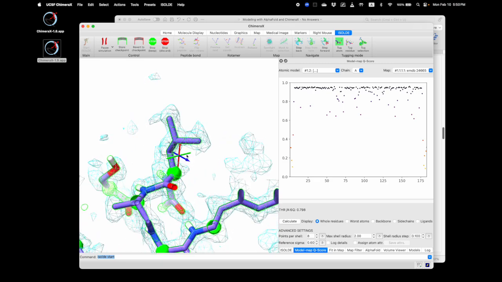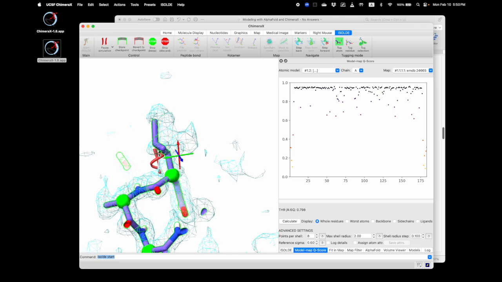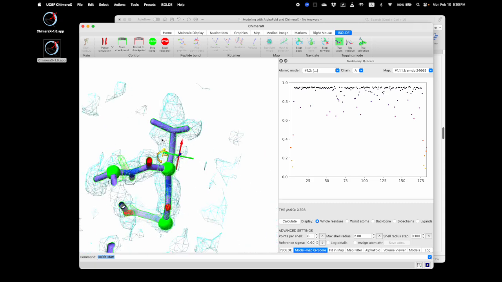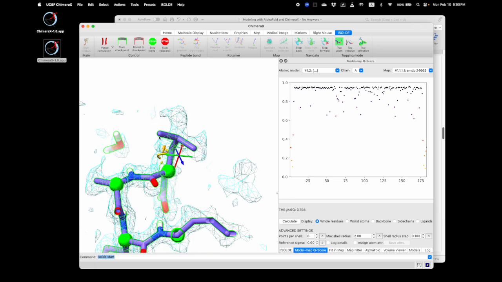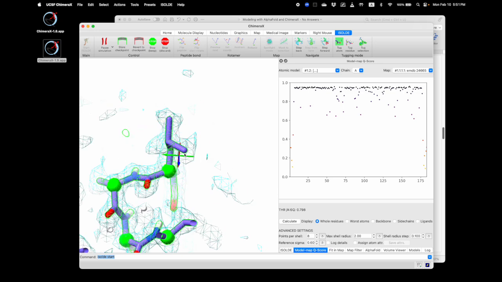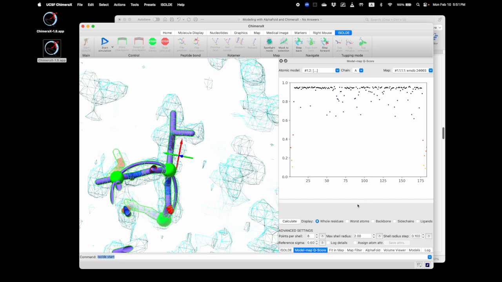And you notice in this case, it's interesting because it has two bumps here, but it also looks like it could fit potentially this way. So this is an example of potentially an alternate conformation. Because the map is an average of many particles, in some particles the side chain might be in one conformation, and in other particles it could be in another conformation. So this looks kind of okay here. And whenever you stop it, you can recalculate.